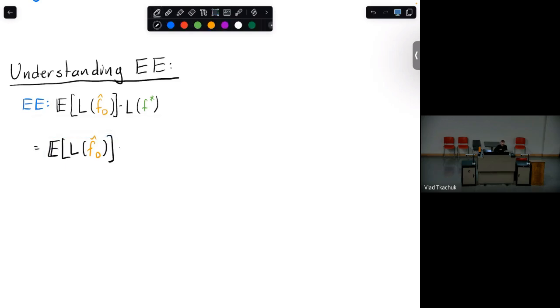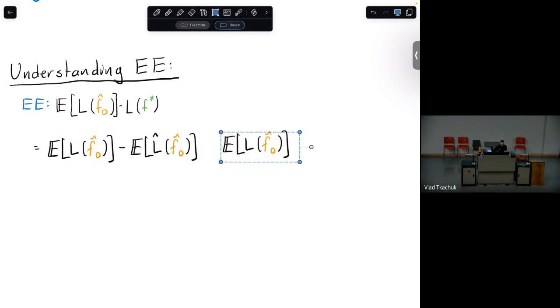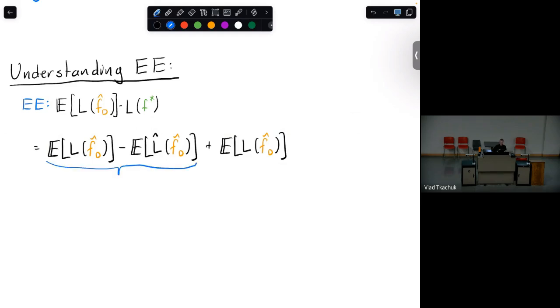I'm going to subtract this, but not quite this. We know the relationship of this for L hat. And now I'm going to add it back. So I just add and subtract it, so I just added 0. Add and subtract the same thing. Notice how this thing is something that we already know what's going on with. I'll come back to that in a second.